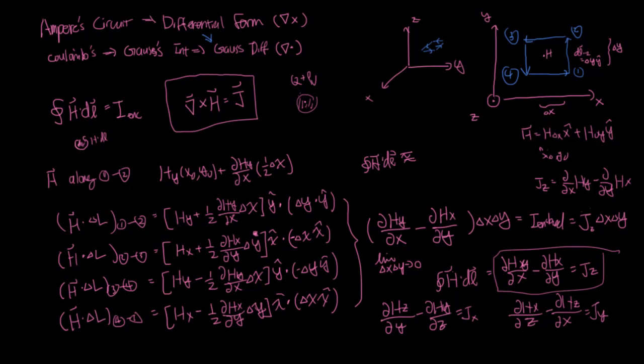So to summarize, we talked about Ampere's circuit law in differential form, and it's the same analogy of Gauss's law between integral form and differential form, where you shrink the concept down to a single point. Now in the case of Gauss's law in integral form, it was a surface integral of a closed surface. If you shrink it down to point form, you get the divergence. In our case, it's a closed line integral. If you shrink it down to a point, you get the curl operator.